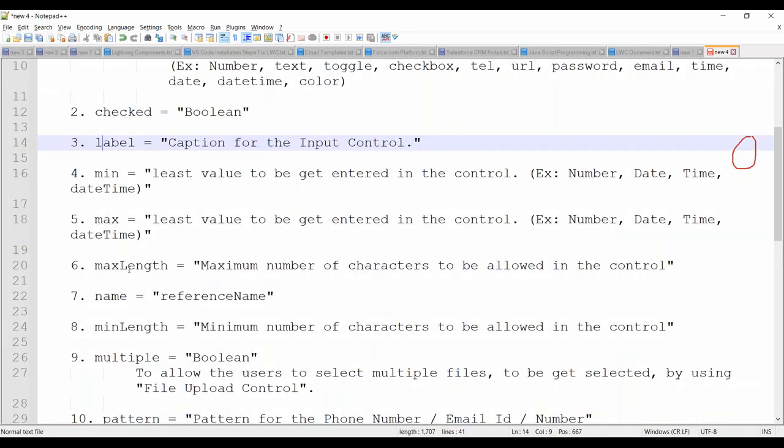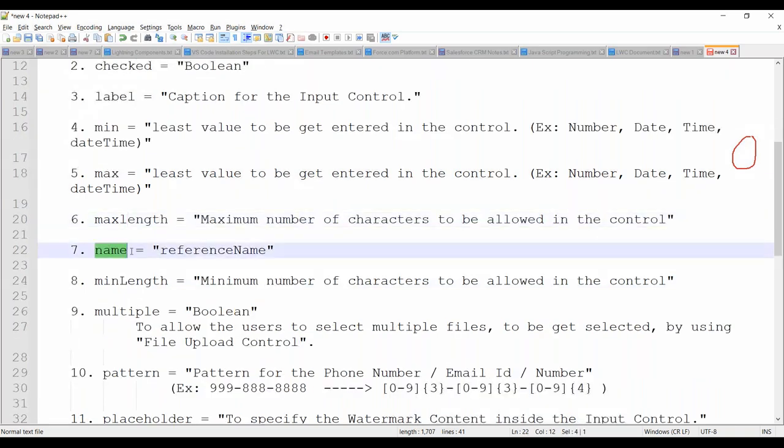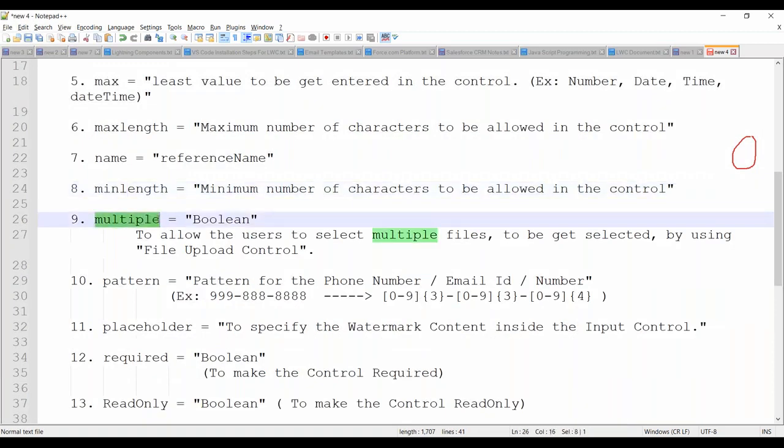Minimum, maximum, and then max length. Here we have max, L is capital in Aura, but here it will be purely small. Max length. And then name, in order to give the reference name to recognize each and every control. Minimum length, min length. And then we can specify multiple here.